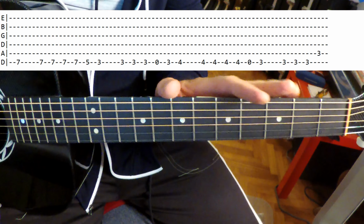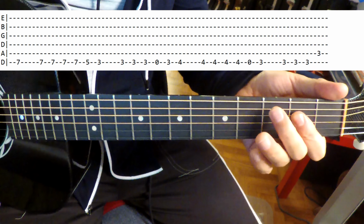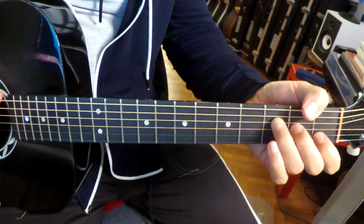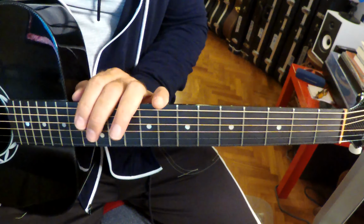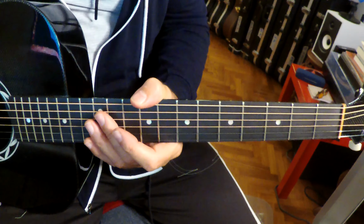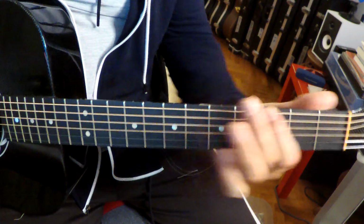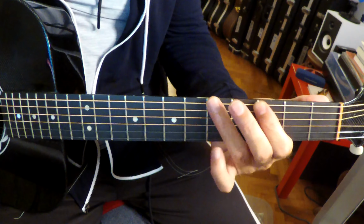So harmonically, this song doesn't make a lot of sense. It's really modal, okay? If we look at this as A major to F, you just say that you're borrowing the F from the key of A minor, going to a D, which is the 4 of A, back to the F. You could look at it that way, right? Doesn't really matter. There's the harmony of this song. Just think of it in chords. Don't try to think of it in terms of keys and stuff, okay? Because everything that's going to happen is just going to follow the chords. Yeah, so just repeating that. And the second time.